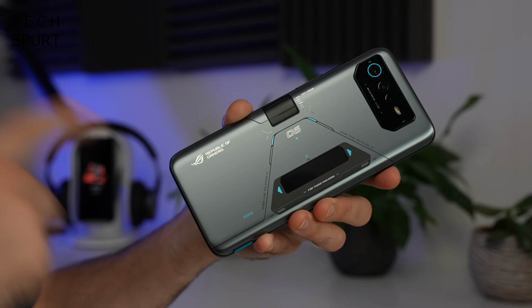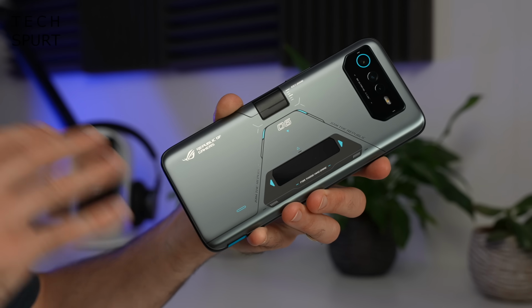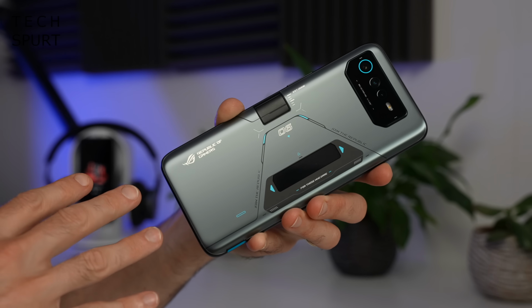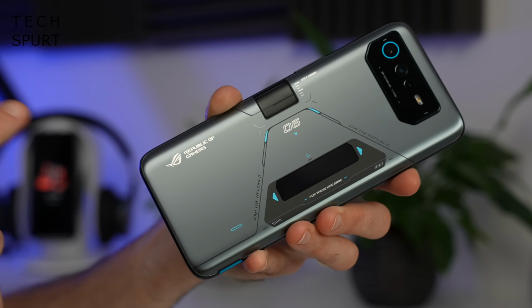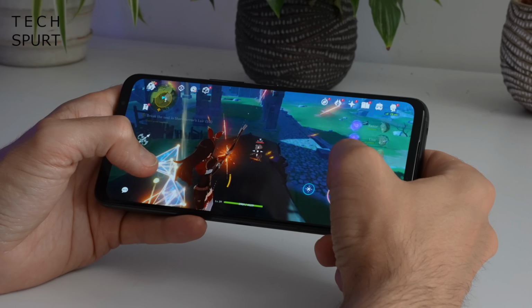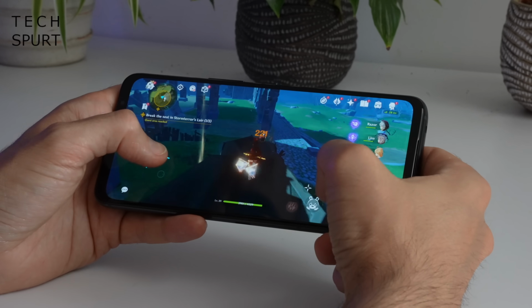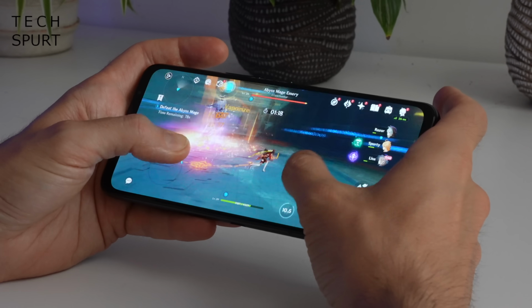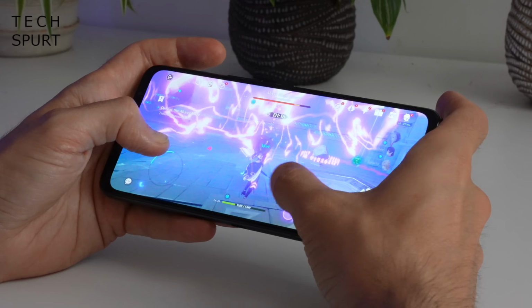Now, crammed inside of that crazy chassis is a 6,000 mAh battery setup. It's actually dual 3,000 mAh batteries stuck in side by side. The reason for that is the faster charging capabilities. Now, those are the same battery specs as the ROG Phone 6 Pro, but I found here on the ROG Phone 6D Ultimate with that MediaTek chipset, the battery life was far superior.